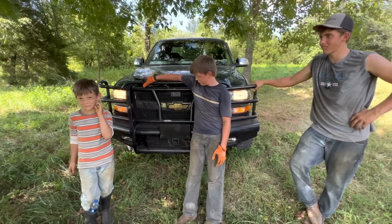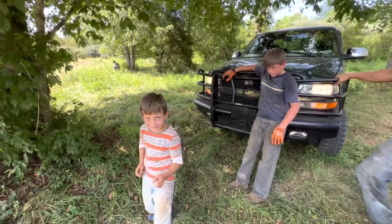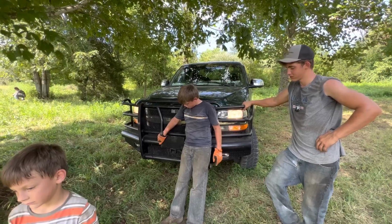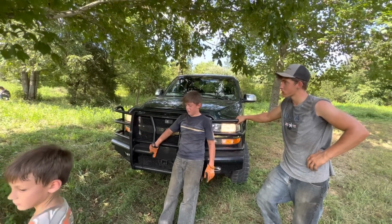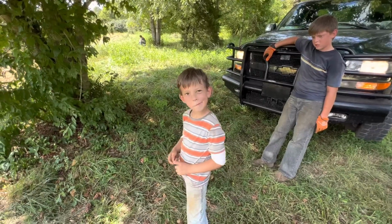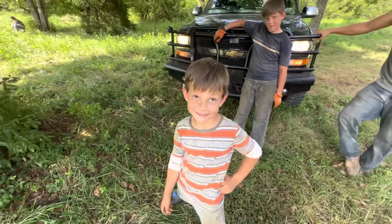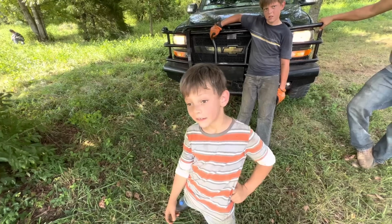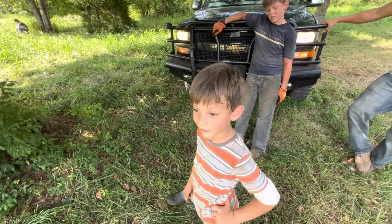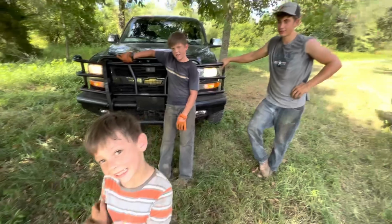Yep. And guess what? We're getting this done so we can go hunting. There'll be some big deer out here. Mm-hmm. Matt thinks he's got the dibs on the big one. We'll see. I hope he does get a big one. Last year he got a big one. Bigger than me, anyway. You gonna hunt deer this year with the 243? Maybe. If you let me. If I let you. Let's say if you don't get knocked over with the gun. All right, it's a deal. You're gonna have to shoot it at the target and see if you can do it. How old are you? Seven. That guy right there killed one when he was seven.